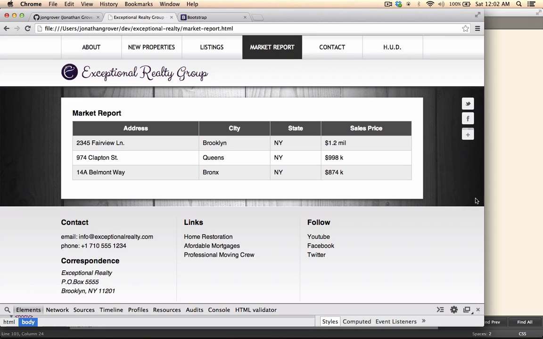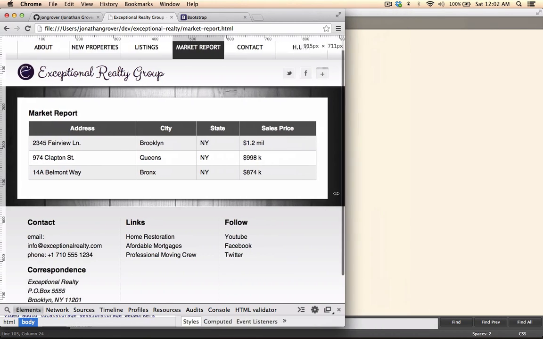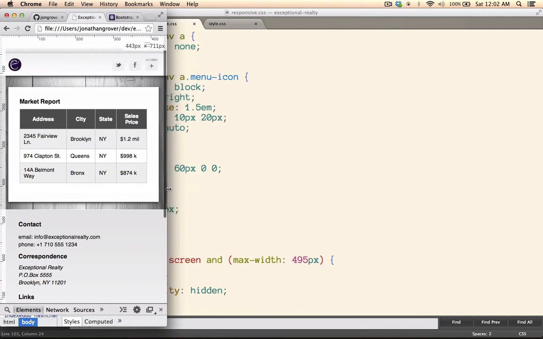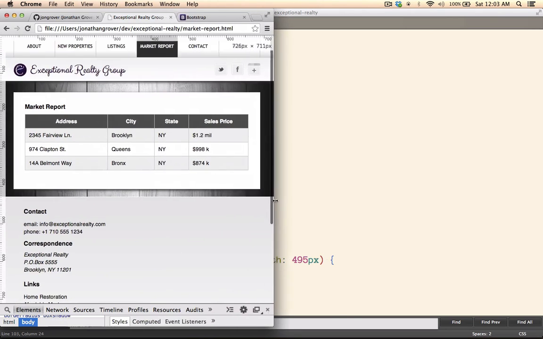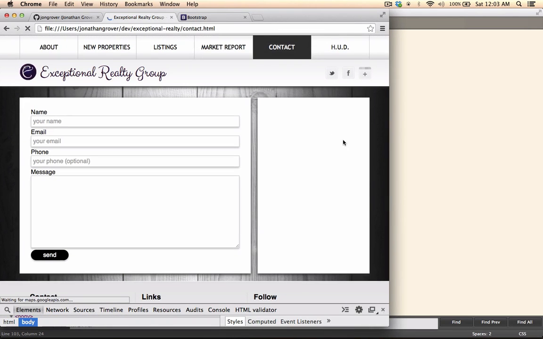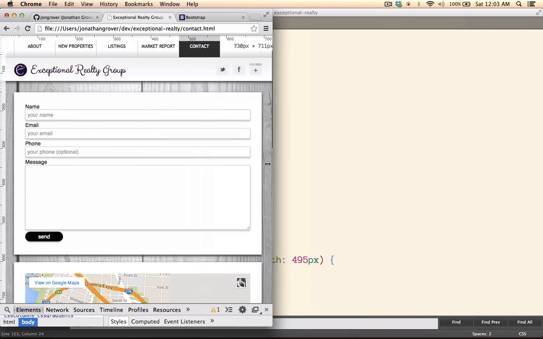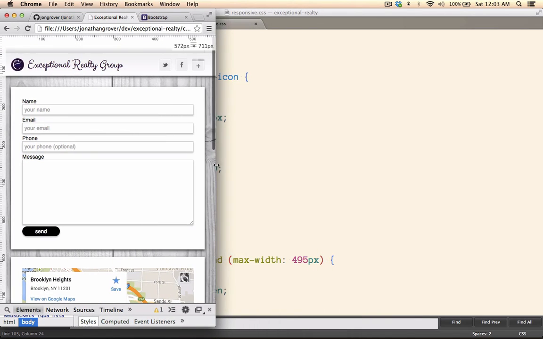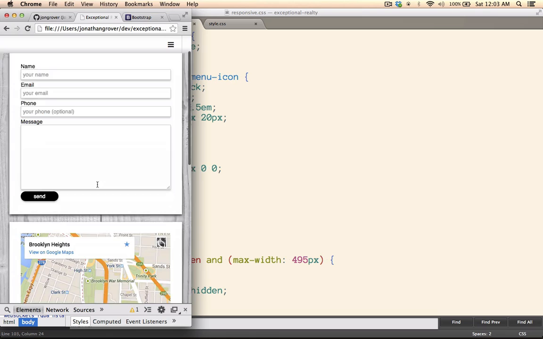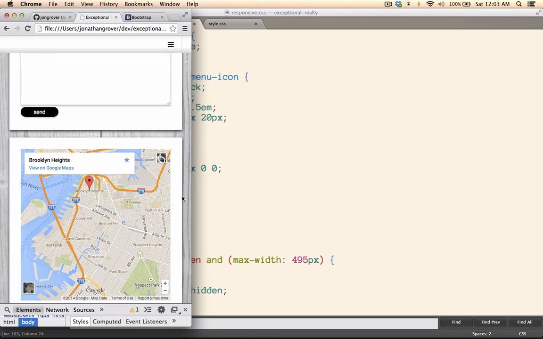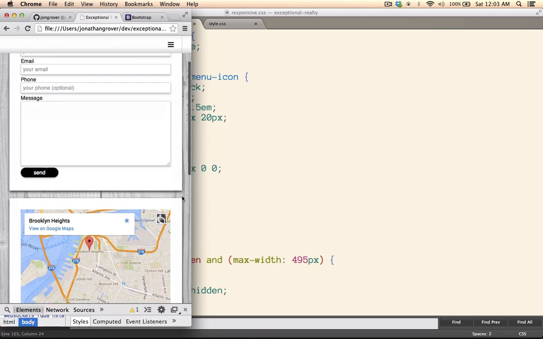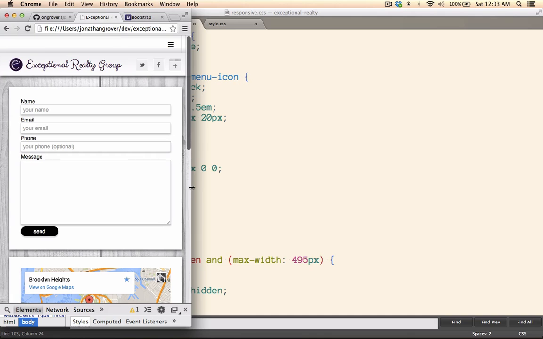We'll study market report. So this guy has a table in it, and the table is going to scale down like so. Okay, and on the contact page, we have the form and the map. All right, so on smaller screens, it's just going to go to one column like this. All right, that's pretty good.